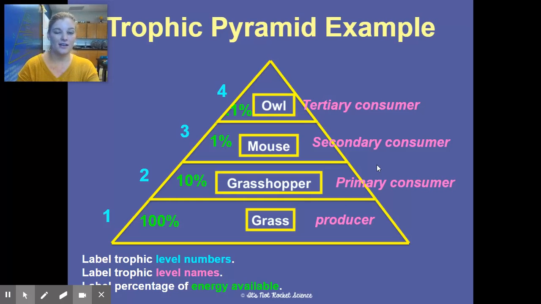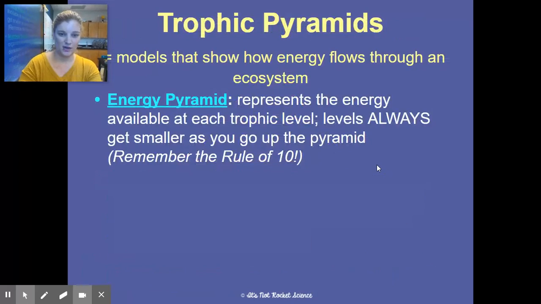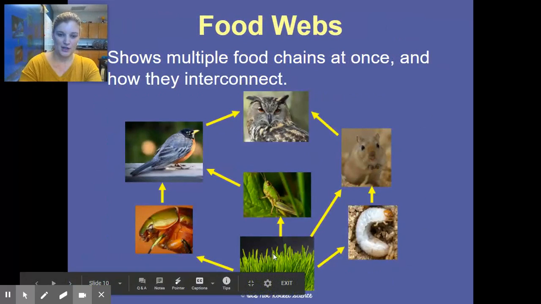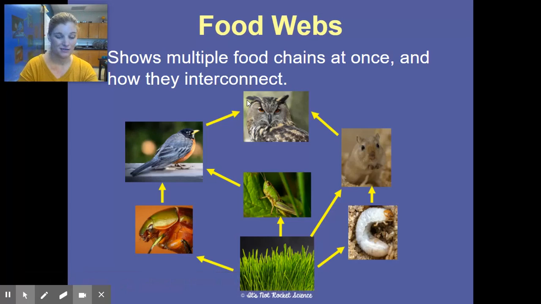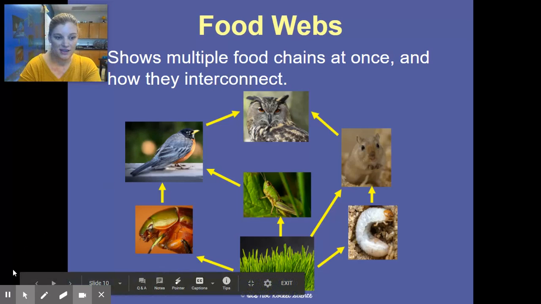So this may look complicated, but it really isn't too bad if you just break it down one at a time. Remember that this is just looking specifically at one food chain as we go up our pyramid. So you start the producer at the bottom and you go up based on what's being eaten. And this is just one food chain at a time. So we can take any of the chains from this food web right here. So we could go grass to grasshopper to robin to owl. That could be one food chain. Or grass to mouse to owl could be a food chain. But we can only look at one chain at a time when we're classifying things because of how everything can be split up. If you have any questions on that, please let me know.